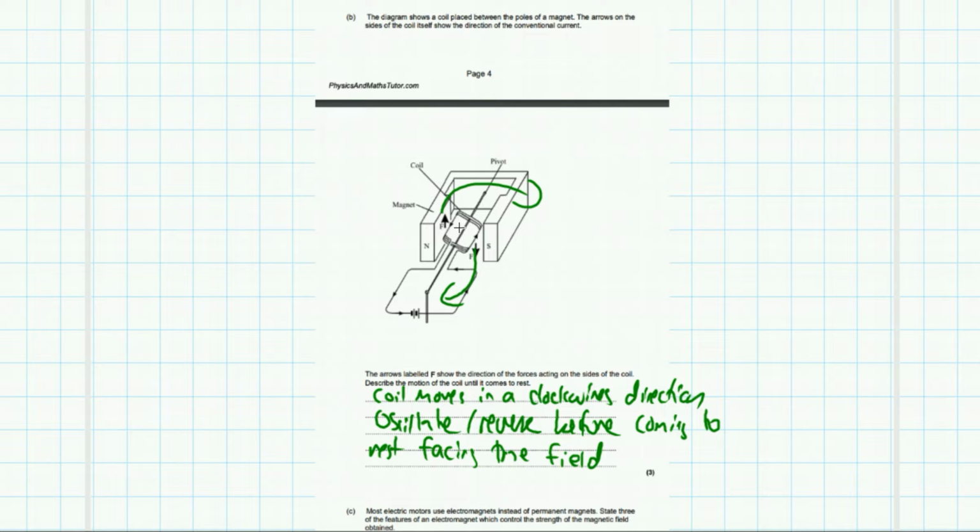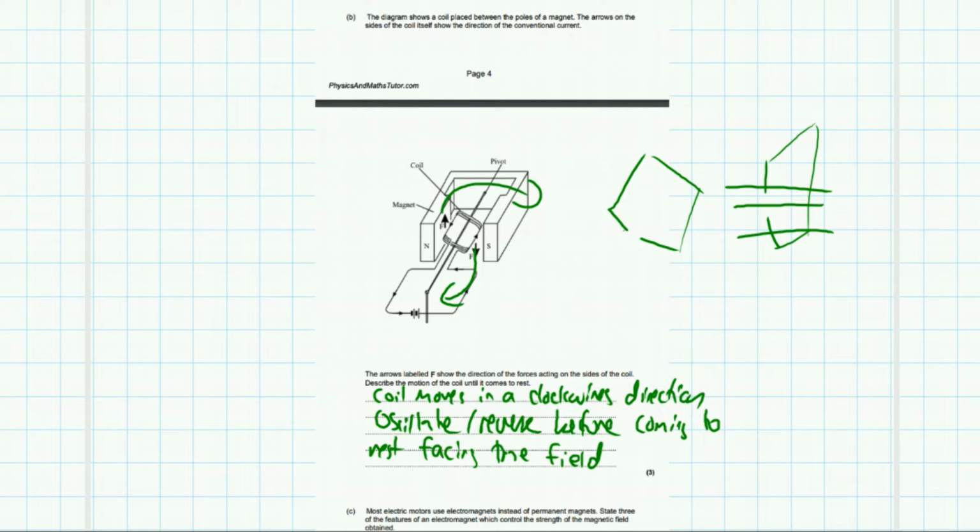What happens is that the coil will go round, so if this is a side-on view of the coil, the coil goes round, and then eventually it will rest so that it's facing the field. So there's the magnet, the magnetic field lines will go through, but it's at 90 degrees to the field, and that's where it will sit and rest, unless there's some action that turns the coil round.